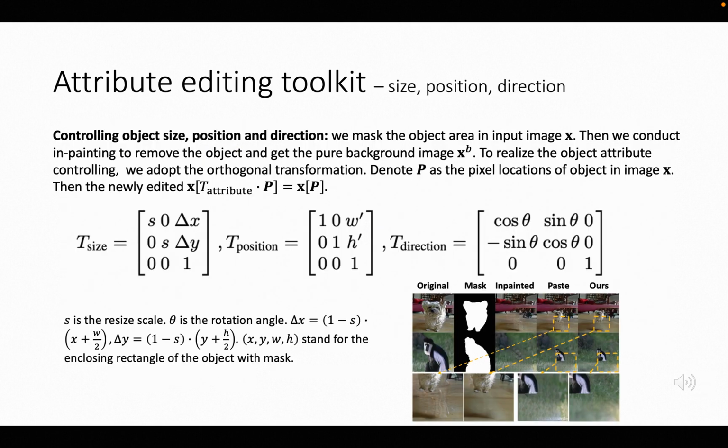To control the object size, position, and direction to simulate pictures taken from different distances and angles, an object editing method is also provided. To realize the aforementioned object attribute controlling, we adopt the orthogonal transformation as shown above. However, the result generated in this manner may look disharmonic, lacking a delicate adjustment to blending them together. Besides, as shown in column 3 of the figure above, the object removing operation may leave some artifacts behind, failing to produce a coherent and seamless result. To deal with this problem, we leverage DDPM models to blend them at different noise levels along the diffusion process.